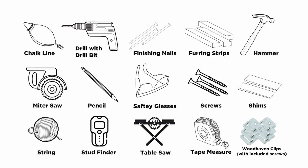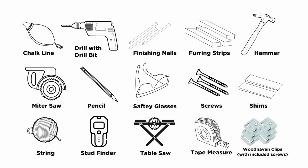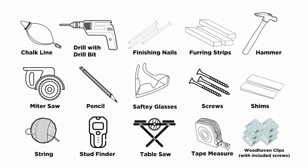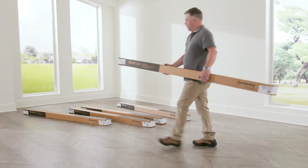This installation will use the clips and screws that are provided in the WOODHAVEN plank carton. Please pause the video here to review the additional hardware and tools you'll need for this installation. Keep the following requirements in mind before beginning your project.